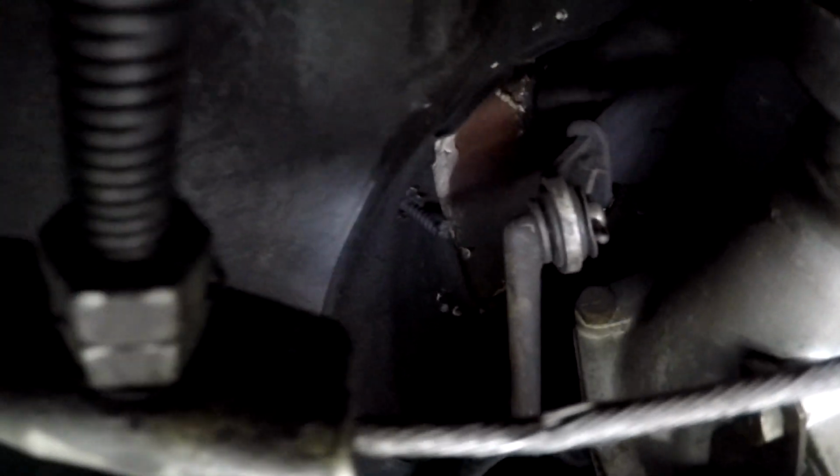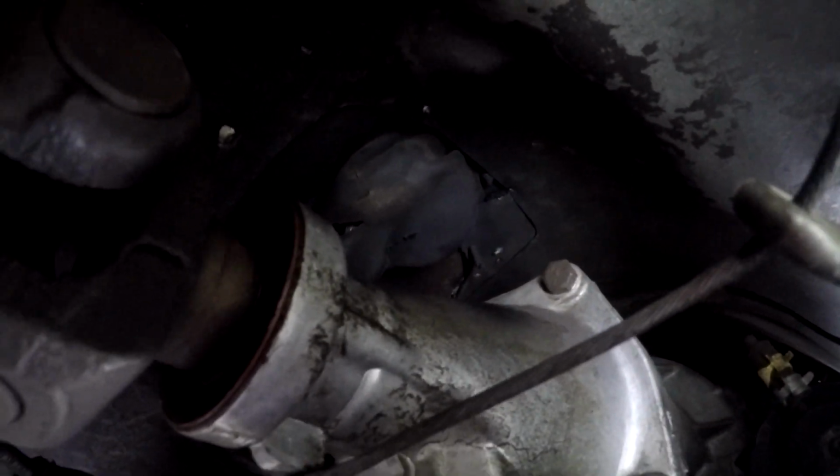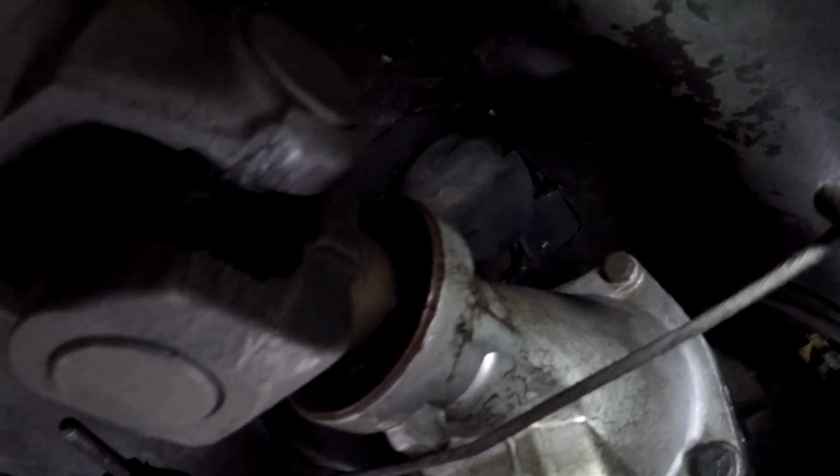You know, right here you can see on the transmission, hopefully you can see up in there, there's the original hole for a manual transmission. You can see that, and hopefully you can see that where the shifter comes down, they actually cut it out over just a little bit to put a manual in there. So this did have a 4-speed in it originally, I believe.